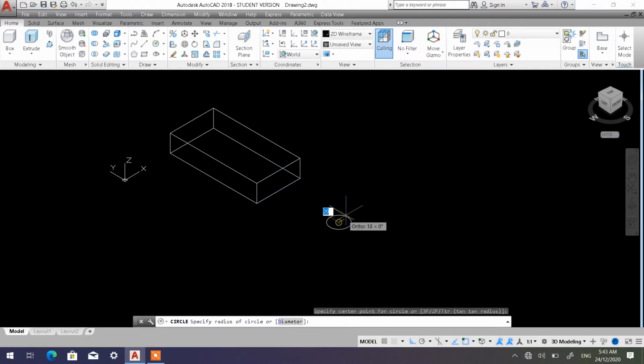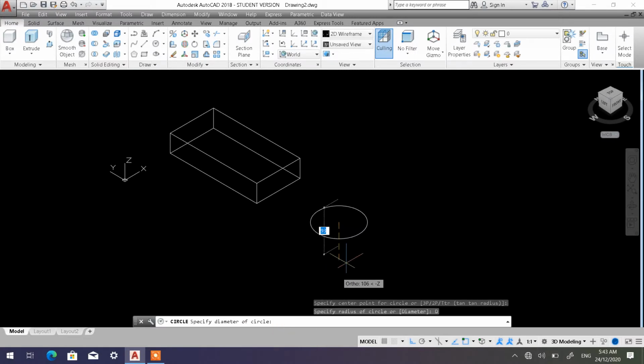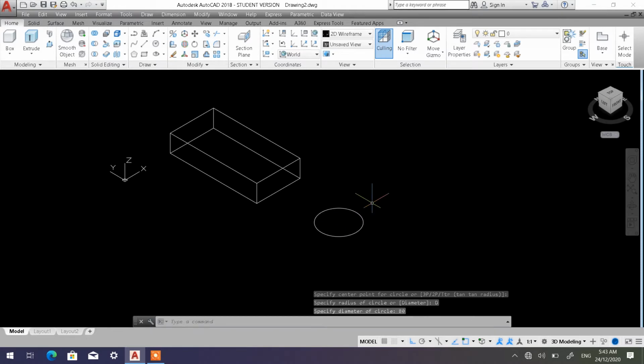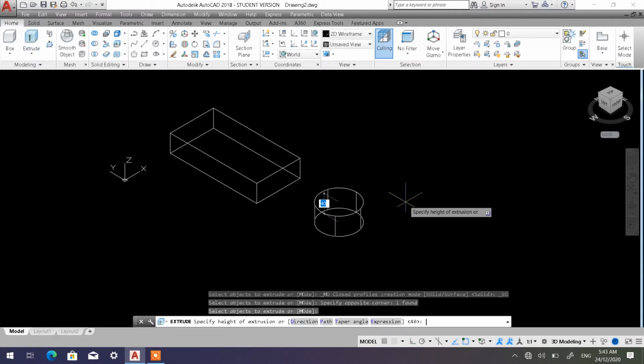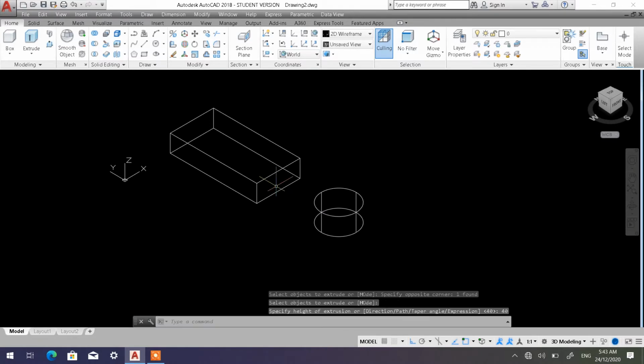Katakan circle, dan katakan I nak guna diameter instead of radius. So katakan diameter dia I nak ambil 80. Okay, 80 diameter. And then I'm going to extrude this circle upward, sama juga 40 mm. Okay, 40 mm. Dia punya height of the extrusions.